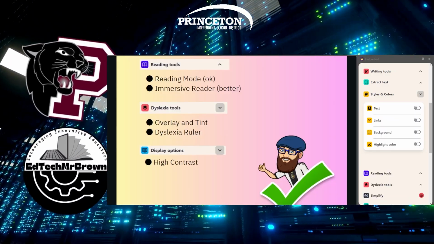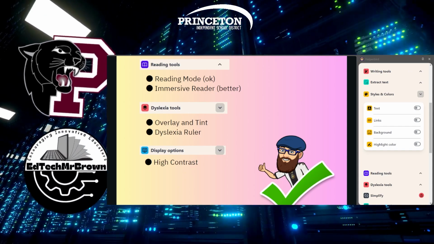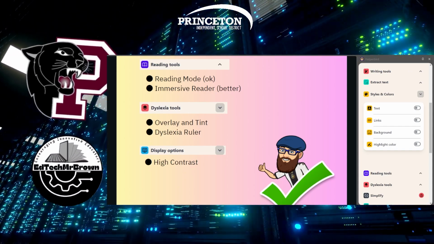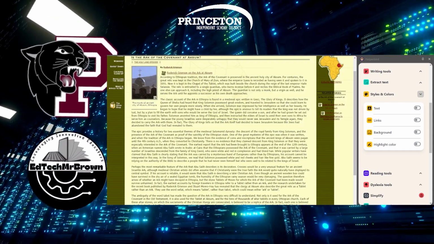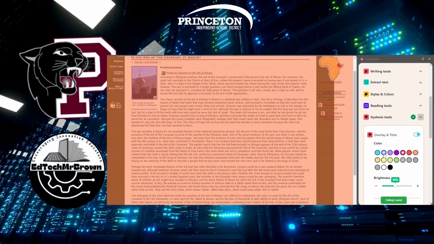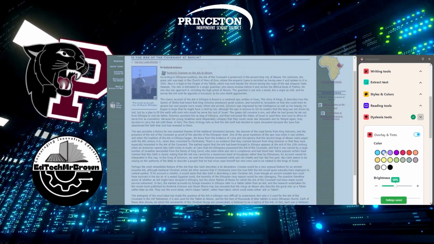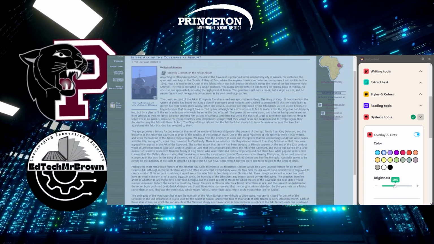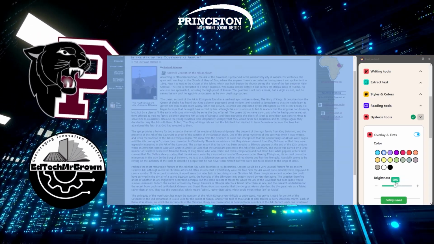We are going to skip over the reading tools for now and come back to that because that's probably the thing we're going to spend the most time on. So let's take a look at dyslexia tools. We've got an overlay, intensity, and also a dyslexia ruler, which is like a little reading bar that you use to follow along with your reading. What the overlay is, like I've seen students before that had to have a blue overlay that they put over their test document. Somehow that helped their eyes see it better. So you can add that kind of thing here. We can change the intensity of that blue color with this brightness bar.